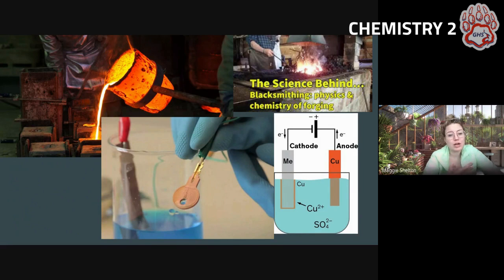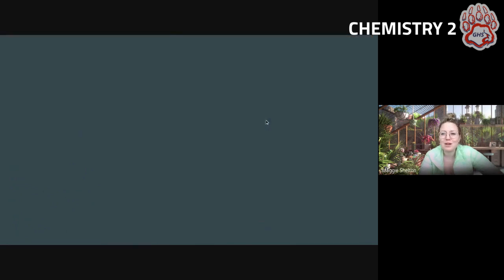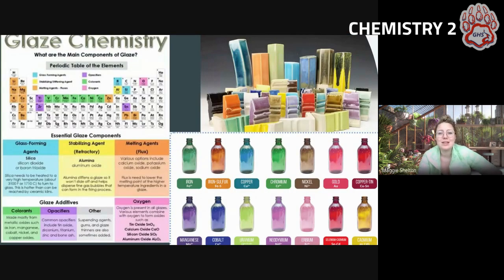So we're planning on doing lots of awesome labs. We don't get to do it in Chem 1, like talking about the chemistry behind forging and smelting and quenching of metals, ceramics and glazes and the chemistry behind a lot of art stuff, growing crystals, medicinal chemistry, agricultural and green chemistry and environmental stuff. We have so many options. I'm not entirely sure how we're going to do them all, but it should be a very fun class for those students that already have a solid grasp of regular chemistry and we can just kind of take it further into the application of it.